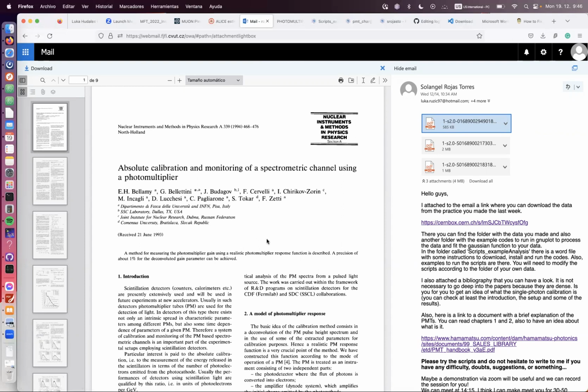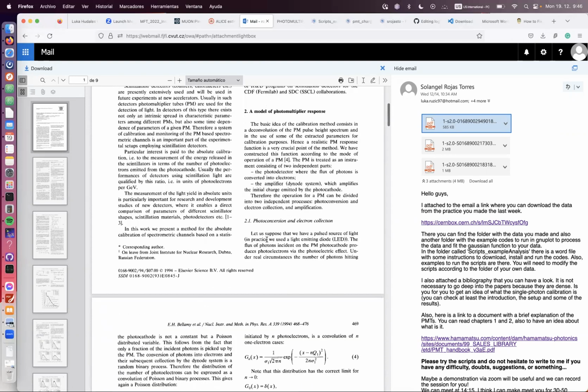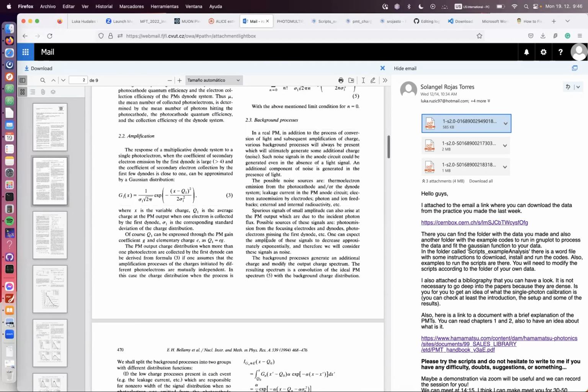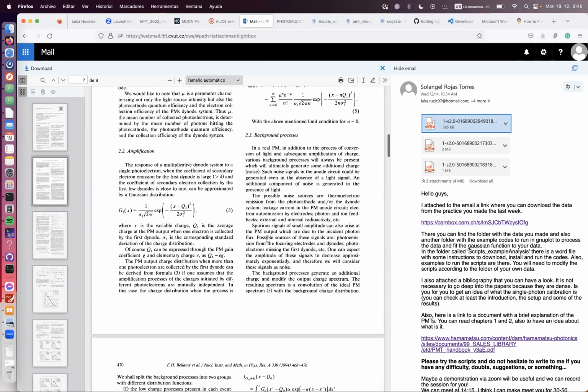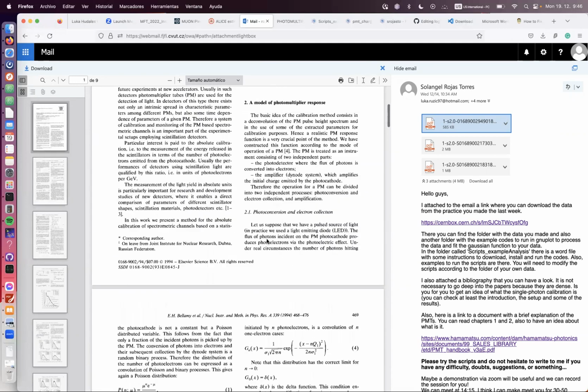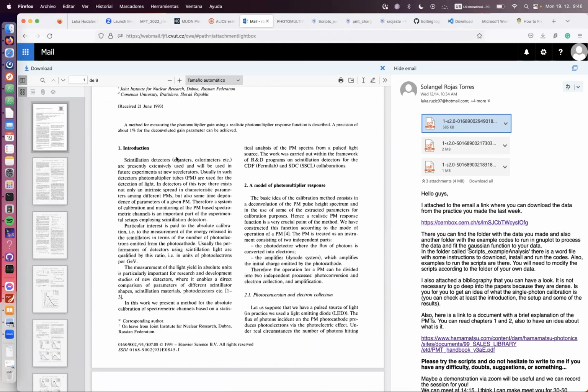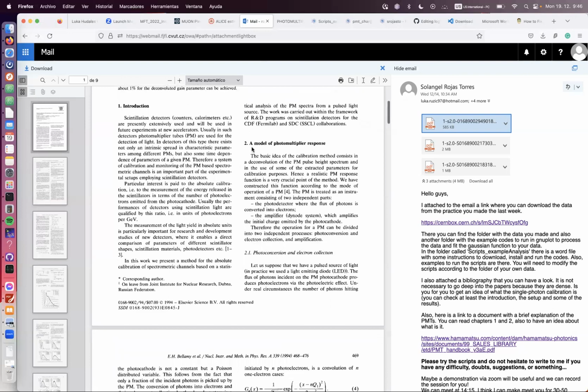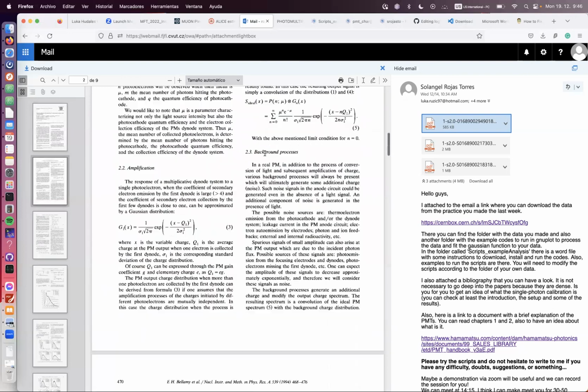Okay, so for example, this is one example of this. You don't need to check everything. Maybe you can have a look here. Read the introduction and maybe a bit of the second chapter of the model.